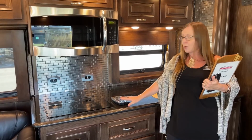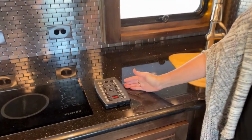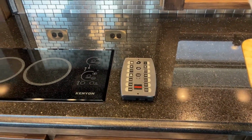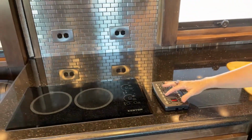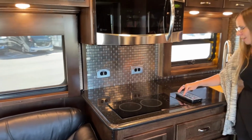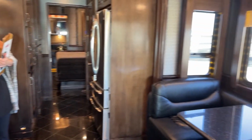But I wanted to show, look at this MCD power shade control. This is so cool. So I have the awning deployed outside. I don't know if you saw that in the beauty shot coming in, but I thought we'll just do one shade. So let's go to the dining room and just show you how that works.